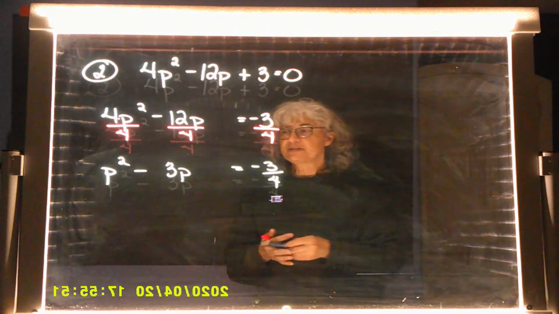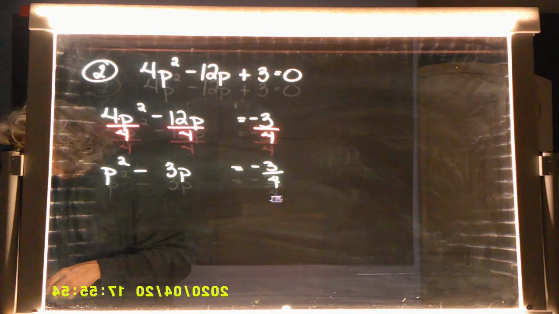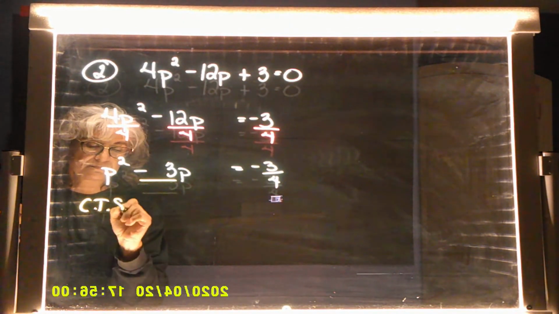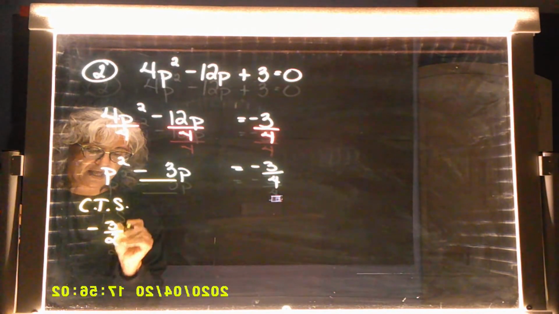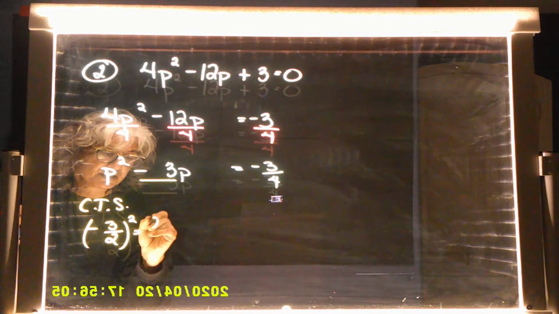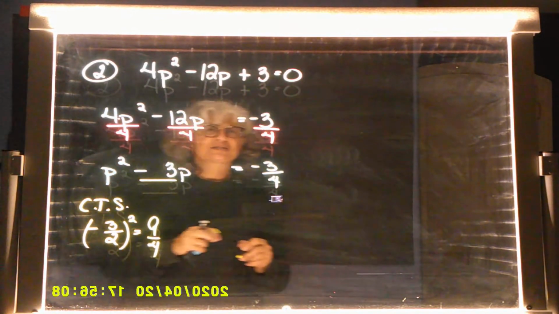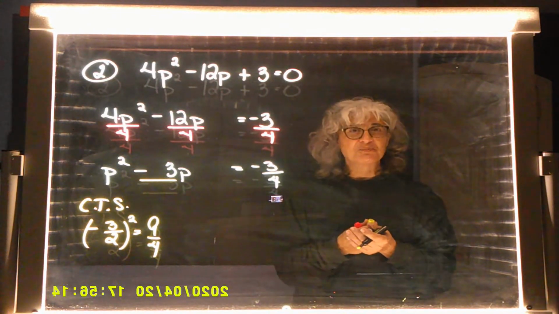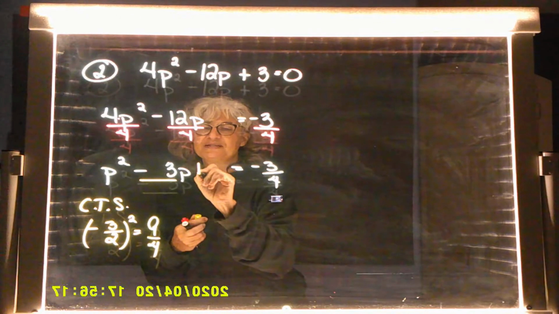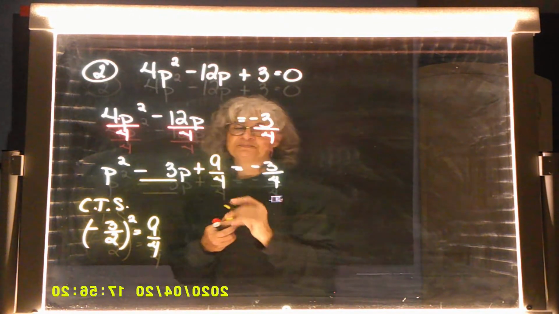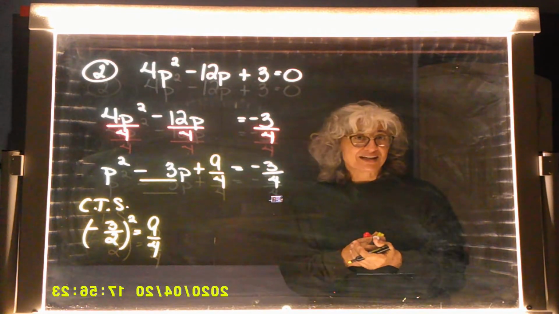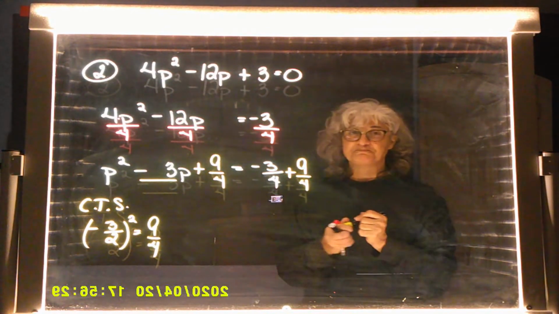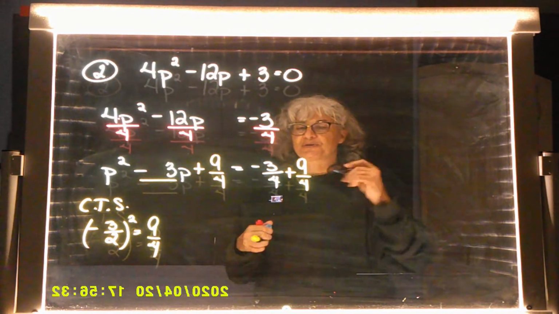And remember how you complete the square. You take half of this middle number and then you square it, which will give me a 9/4. Gee, that looks like one of the other problems that we worked on, didn't it? That's good. Just verifies what we have done before, so we get it. And so that means this third number is 9/4, isn't it? But if I add it to the left side, good, you have to add it to the right side also. You with me? Okay, so I'm going to bring this problem up here.